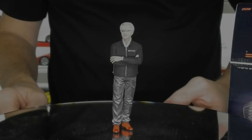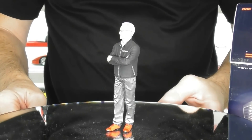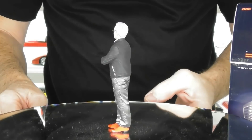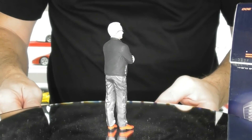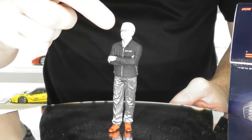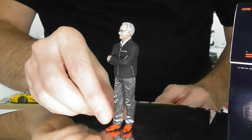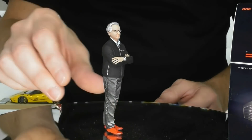We'll open these up and have a closer look at these little scale figurines. I got my little Horatio Pagani out — I bought this one earlier this year and it's really quite well detailed. The painting on these figures is exceptionally good. I've tried my hand at painting figures and I know how hard it is — and this one's really good. It really does look like Horatio; he's even got his little glasses on. I'm not sure how well these are coming out on camera, but they really do look quite good.